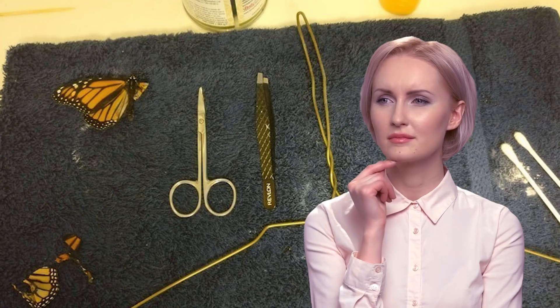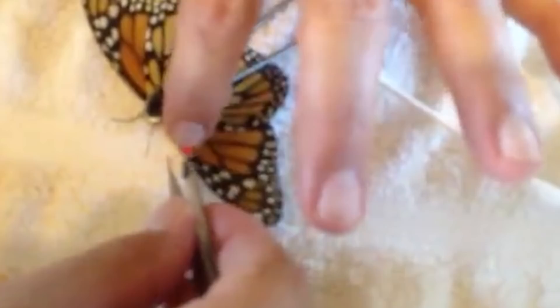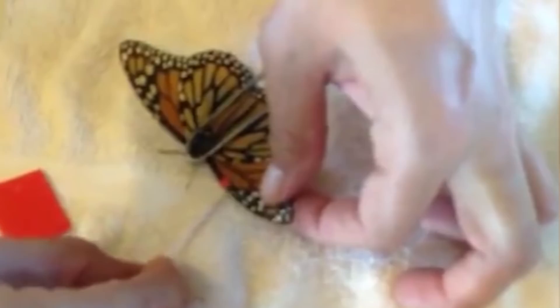She collected her medical paraphernalia: a towel, some contact cement, a toothpick, cotton swabs, tweezers, talcum powder, a wire coat hanger, and a small pair of scissors. Then it was time to perform the transplant. Unfortunately, one of McCloskey's other young butterflies had died a few days before, so she used her wing to give this little guy a second chance. Using the coat hanger, she gently secured the butterfly first and then began cutting away any parts of his wing that were damaged. It kind of feels to the butterfly like when you cut your fingernails or your hair. Next, she carefully applied the contact cement and matched the donor wing to the original, using the powder to keep its wings from sticking together while the cement dried.